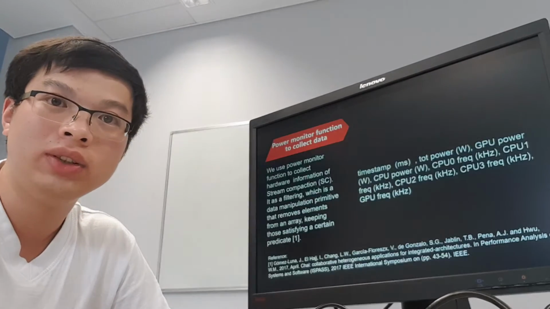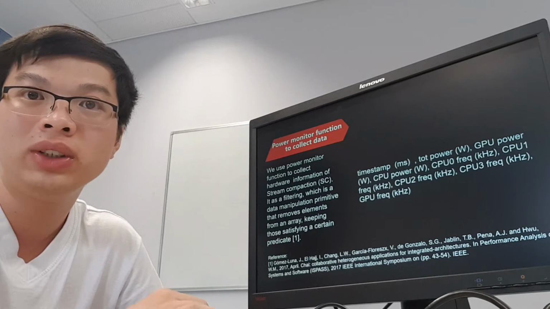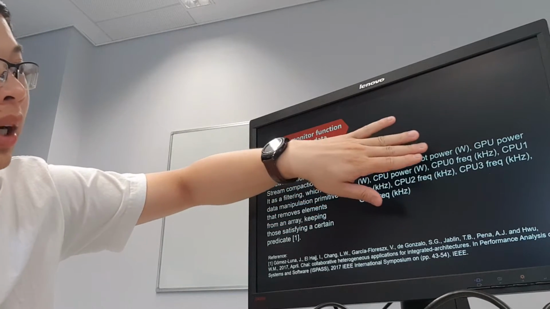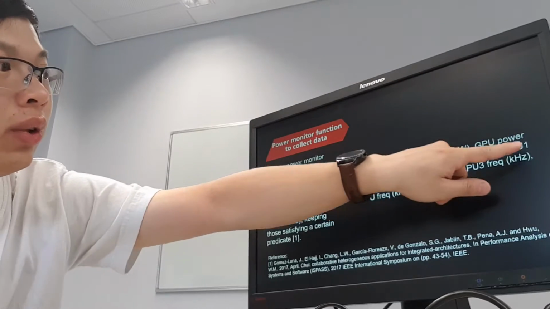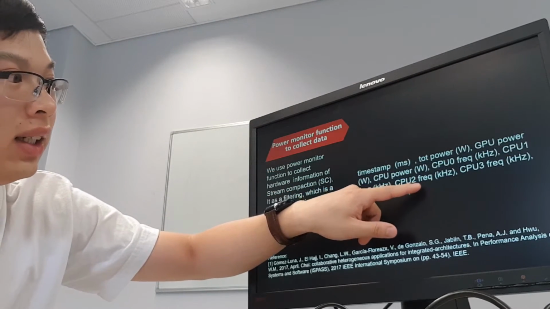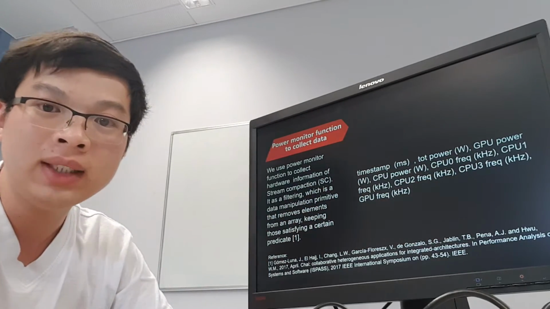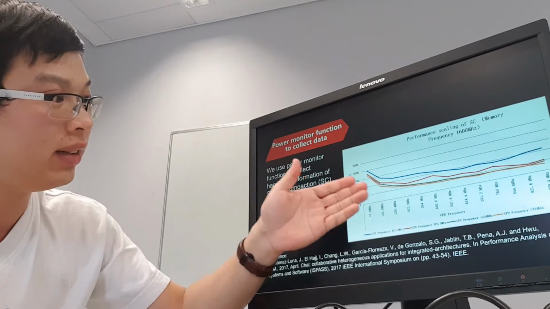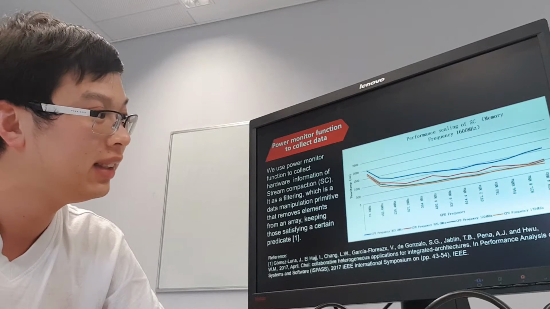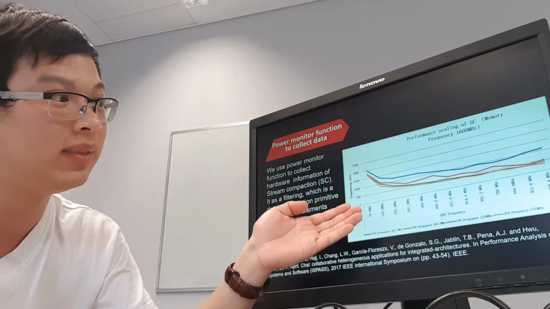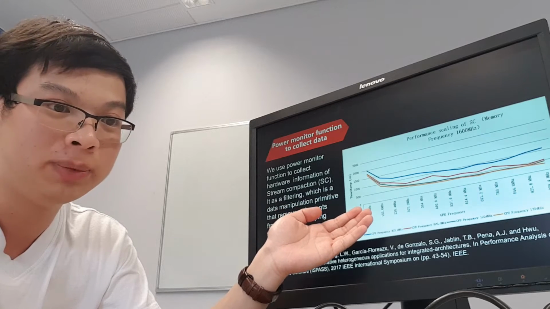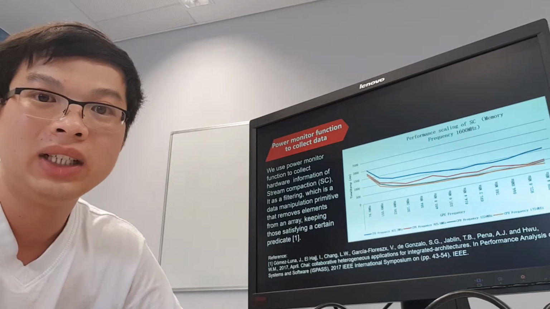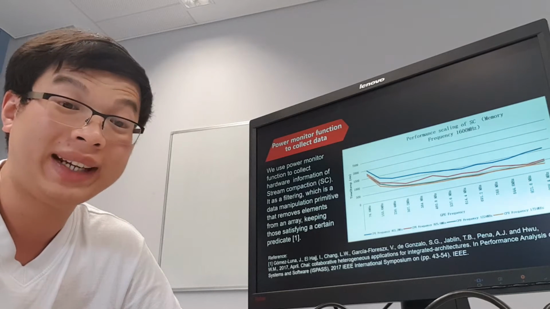And due to this question, we first use the power monitor function to collect the hardware data. It can get the 10 steps: total power, GPU power, CPU power, the 4 cores' different frequencies, and the GPU frequency in the final. However, when we analyze the original collected data, we can currently only get this line chart, and we can only see a linear relationship. It can't get the best frequency and power consumption relationship between this data. We should think about how to analyze it.